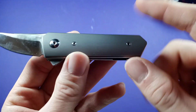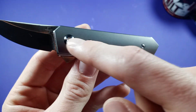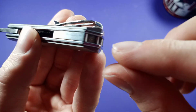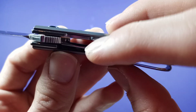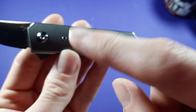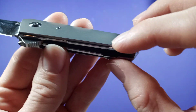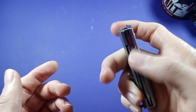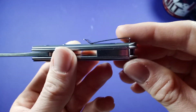The construction on this knife isn't too bad, but it will take you a while to disassemble because there are a lot of parts: two body screws, your pivot, the back spacer, the lanyard pin, two ball bearings, and two more internal liner screws on the inside after you take off the scales. So it does take a little while to take apart and put back together, but it's not really that big a deal compared to other knives. Working on it was not bad — one of my better experiences.